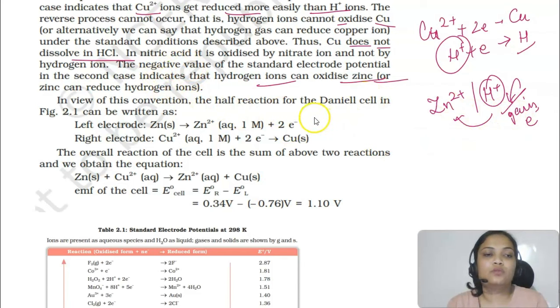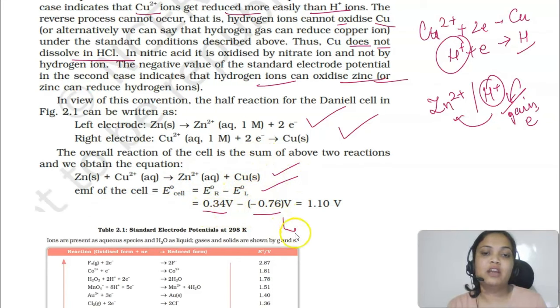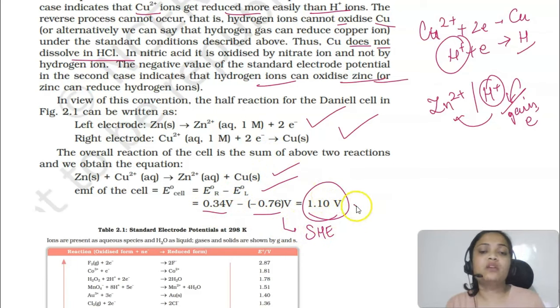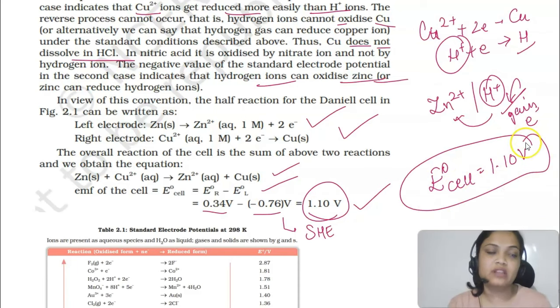Now the reaction we can write like this, the one that we were discussing in our galvanic cell. The sum of the two reactions is zinc plus copper 2 plus gives zinc 2 plus and copper. So the EMF is E naught cell equals E naught of cathode minus E naught of anode. We have calculated this using the standard hydrogen electrode, and the value comes out to be 1.10 volts. So this is the standard electrode potential for the given cell. E naught means standard.